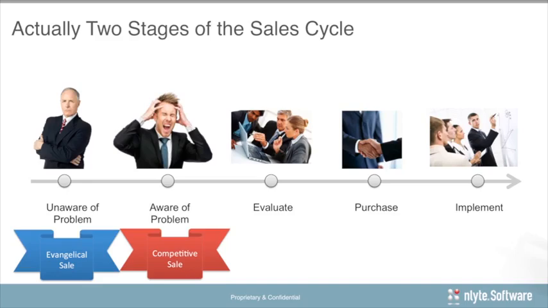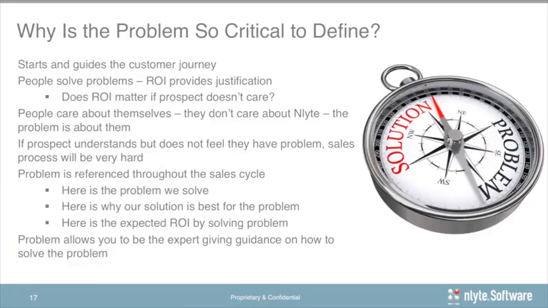But as I said at the beginning, you have to determine when you walk in, does this company know it has a problem or does it not? Often I find that salespeople go in and they just start whipping the stories and the functionality out, but they haven't determined whether this company really knows they have the issue that we solve. So it's a good thing to understand when you walk in, do they know they have a problem or do they not? If they do know, that's a different thing than if it's an evangelical sale. So why is the problem so critical to find? I will just keep coming back to the problem.